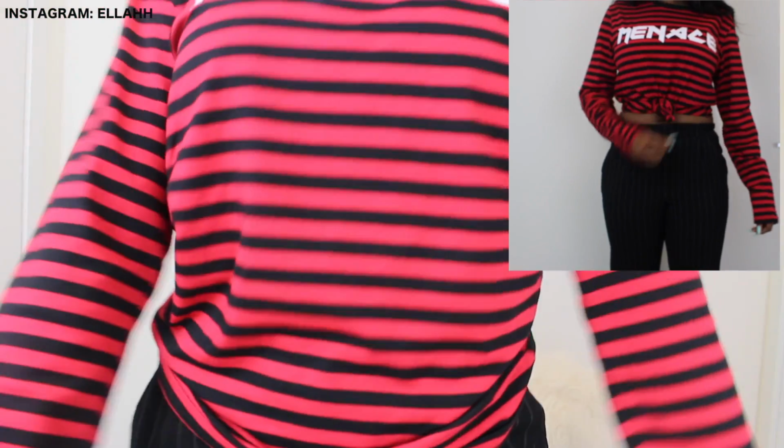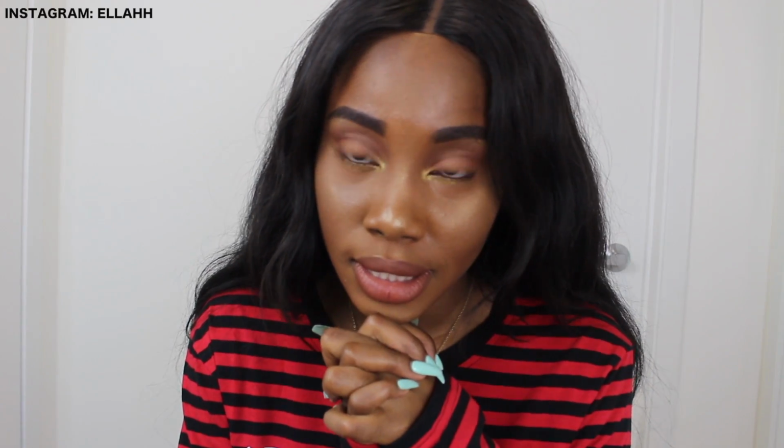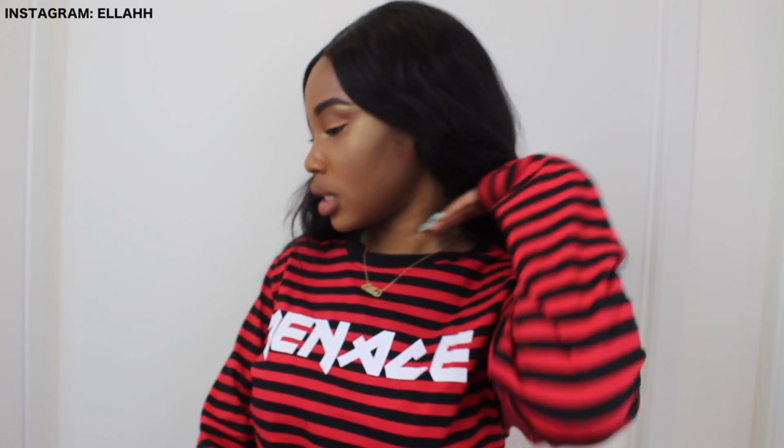So I'm going to start with what I'm wearing right now. This is a Menace tee by a brand called Iconic, and it's Toronto based. This is a t-shirt. You guys are probably going to see it on the screen. I don't think I should stand up, but this is how the tee looks. I really like it so much. It's really cute. It's unisex, so both male and female can wear it, and it's really nice.